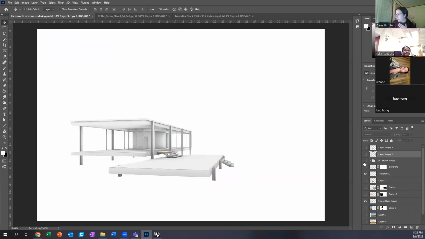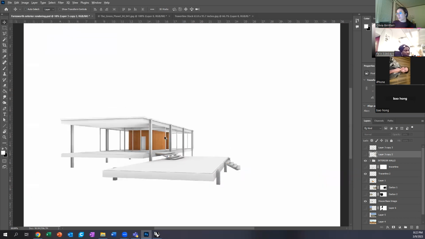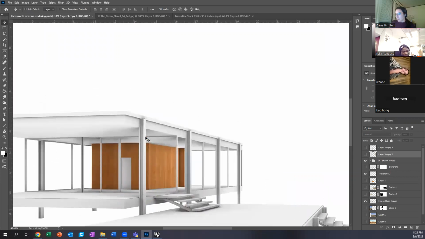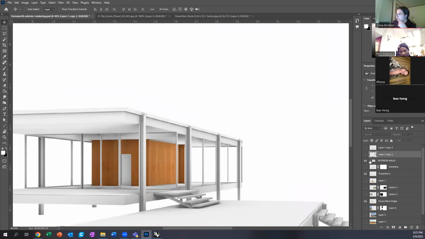So another thing I've done here is I've applied materials to my interior walls. And you'll see here that if I open up my group of layers, there's actually several layers within this group.